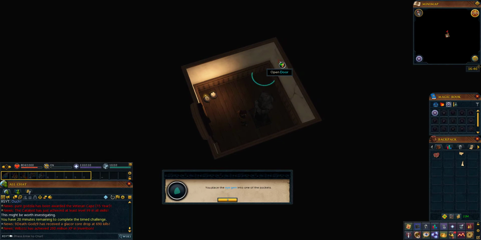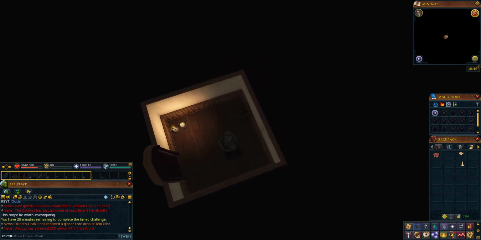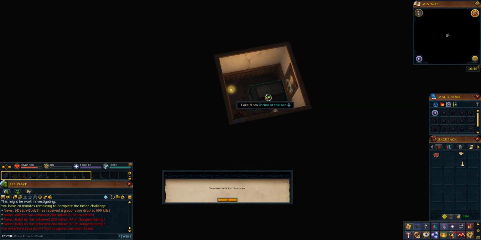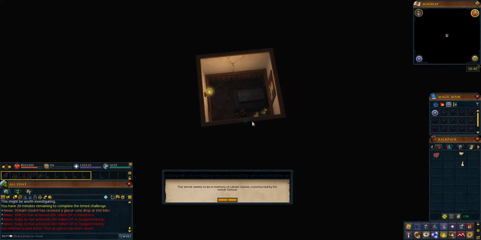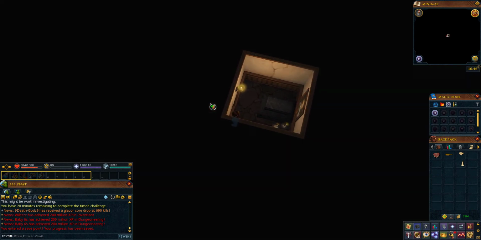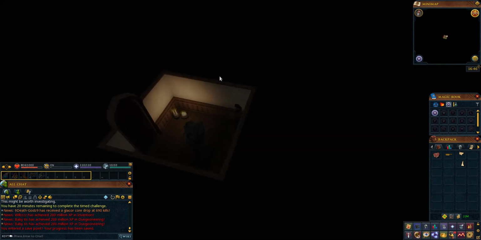There will be a secret door to the east that you can see. Click on it to open it. This is going to be a safe room in here, and so that's going to be some more safe progress. Click on the shrine to take the mother's hairbrush after going through the dialogue. Then open the door to the west that you just came through.